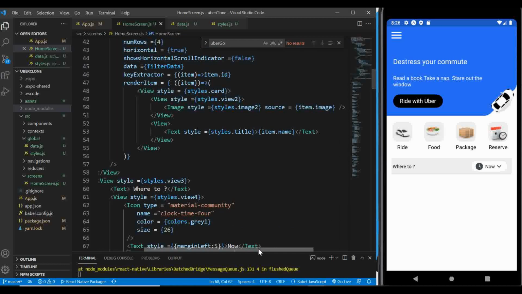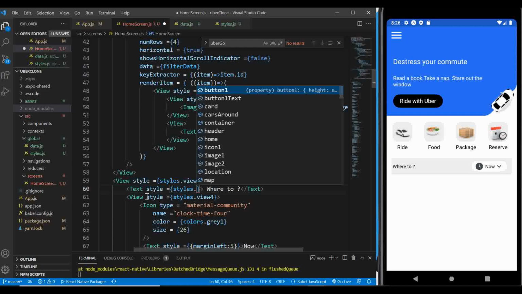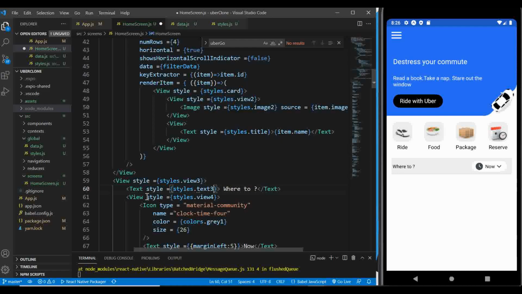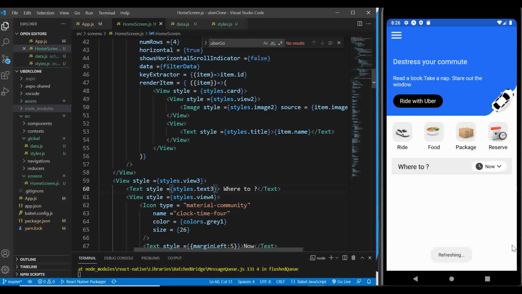Just looking for where to. Here it is. So it's supposed to pass some styles to that, because it doesn't look as good as it's supposed to. You can pass some styles to it. This will be the text 3 style. Okay, let's save. Let's see. All right, this is much better.